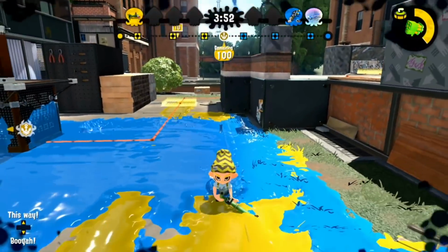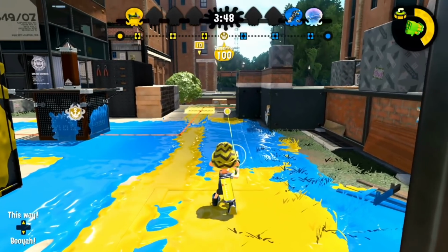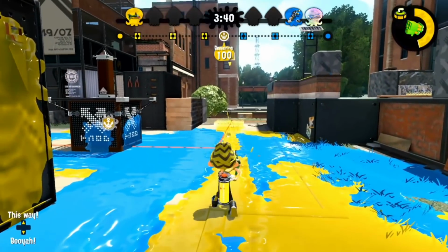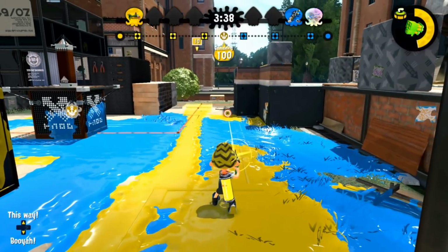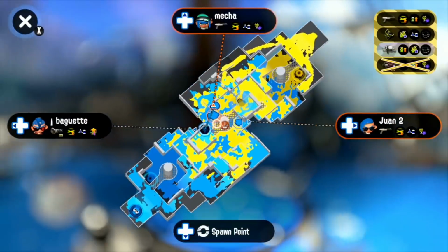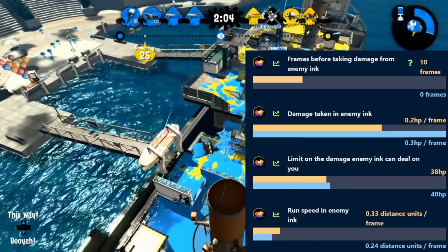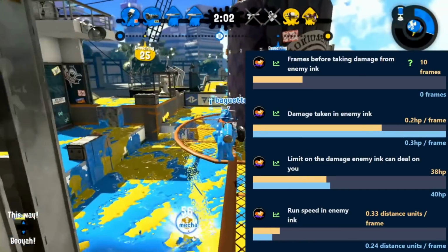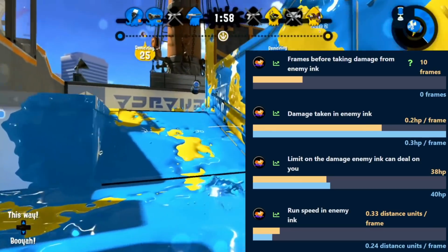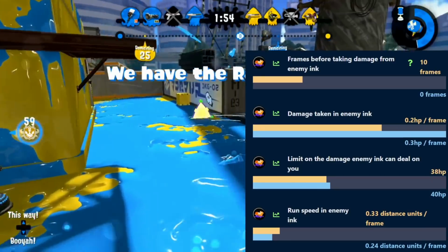As you can see from this clip, the player with 1 sub of ink resistance can swim through this large trail of ink and still be fine from the bamboo, while the player who doesn't still gets 1 shot even though they barely even had any time touching it. If this isn't enough, Ink Res also comes with other useful perks, such as the amount of damage you take per frame, the maximum amount of damage you can take from enemy ink, and, even more importantly, the amount of run speed you have in enemy ink, which also gets drastically boosted with just 1 sub.